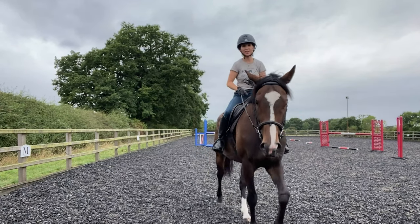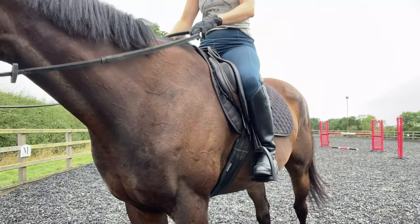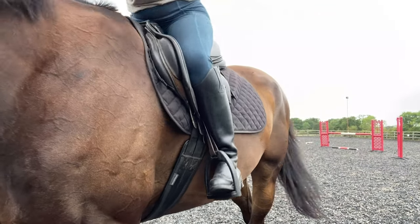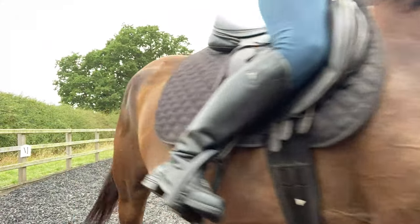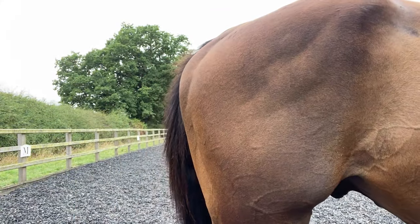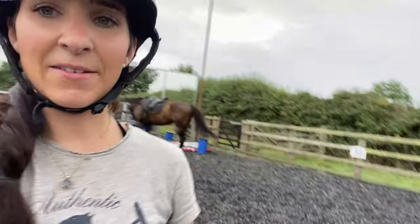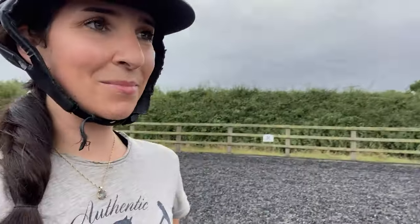Timing because it's just starting to rain. Honey, I can't really reach from there. Actually, maybe I could. Oh no! Callie! Back up. Back. Yeah. We're done just in time for the rain to start. So I'm going to leave Callie loose, walking around if he wants to. And I've got the lovely job of putting all the jumps away.